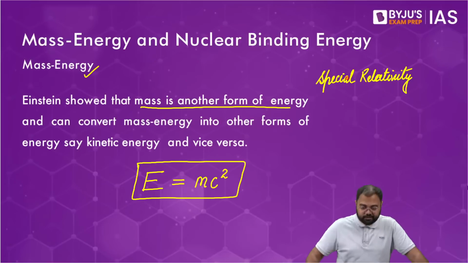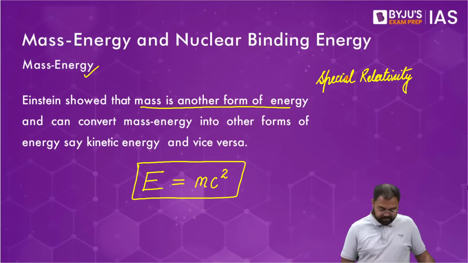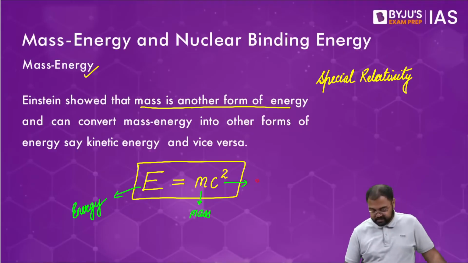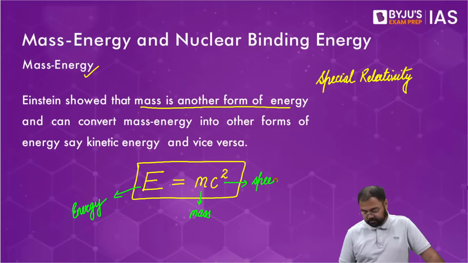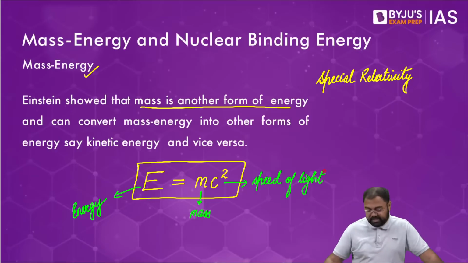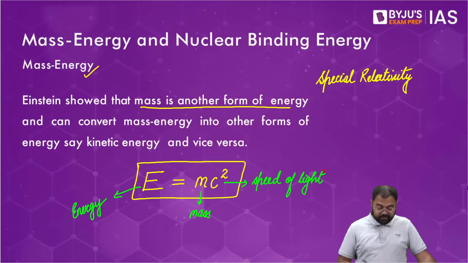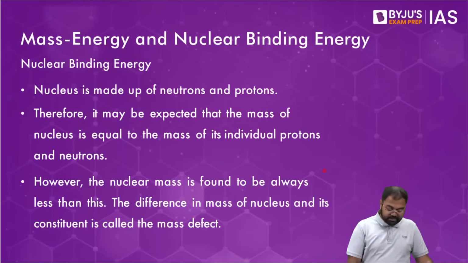Relativity is more related to energy, and this is where he had given this equation. So E here denotes energy, right? E is energy, M is mass, and C is speed of light. So he gave this equation and he showed that there is a way in which energy can be converted into mass. Now this became very, very crucial, because there was something until now which was called mass defect.